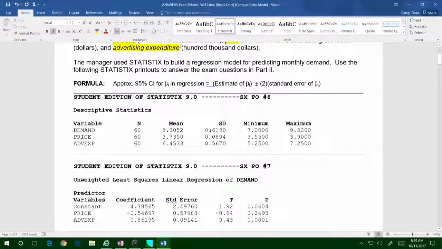We're given the mean and the standard deviation. We've seen that before, but how's this going to help us? What about minimum and maximum? This is an easier way to see what the range is on the x's. Remember, that's important for prediction purposes, trying to figure out what value of x we should substitute into the prediction equation to make reliable predictions. Price is one of the variables, and here's the range on price. $3.55. Oops, I don't know why it's highlighting more than I want it to.